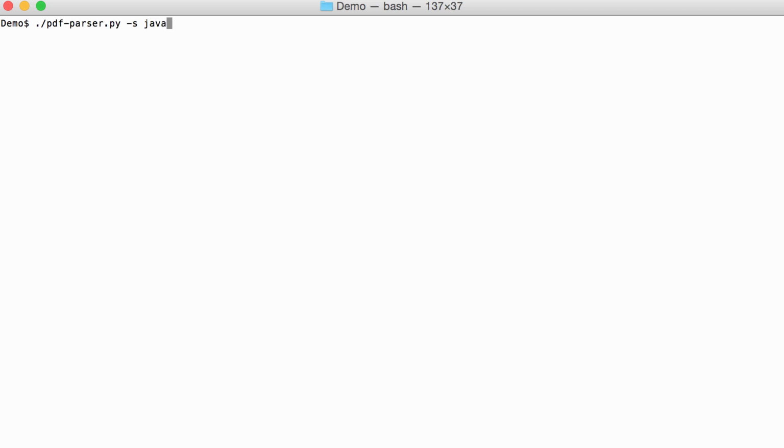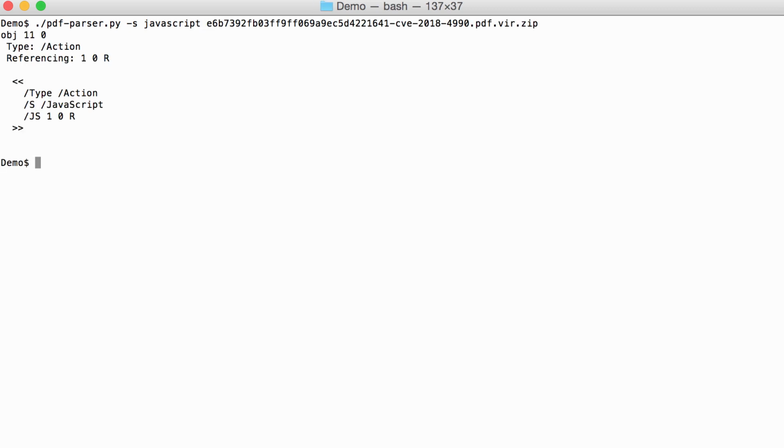So I search for JavaScript. It is object 11 that contains the name JavaScript, and the JavaScript itself is in object 1. So let me take object 1.